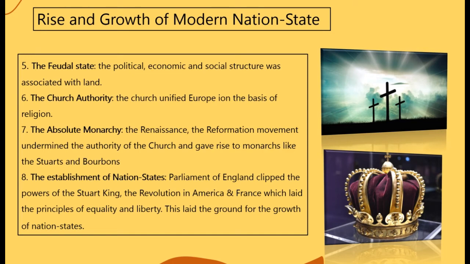Aggressive nationalism and imperialism were the cause of World War I. The humiliating treaty led to the rise of dictators like Hitler and Mussolini, who, in the name of glorification of the state, attacked and annexed territories, which led to World War II. After the end of World War II, the world was divided into two blocks, USA and USSR, and countries either followed democracy and capitalism or totalitarianism and communism.